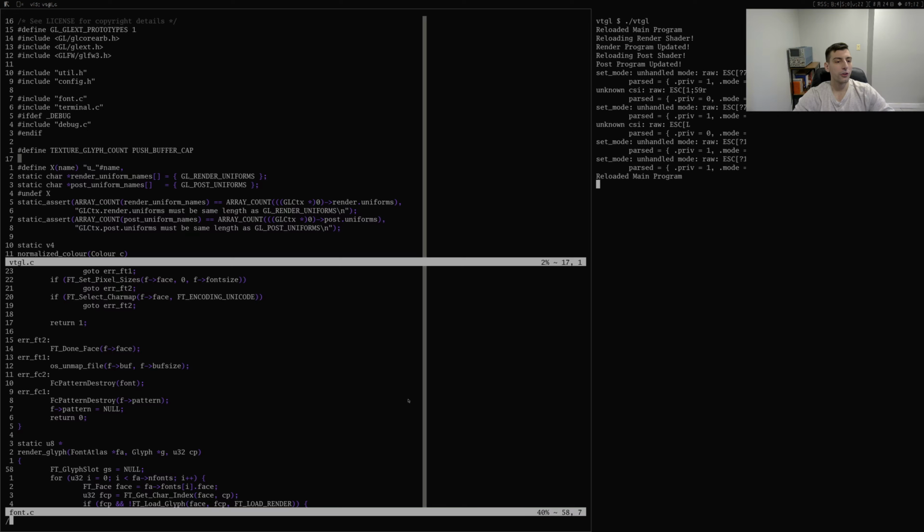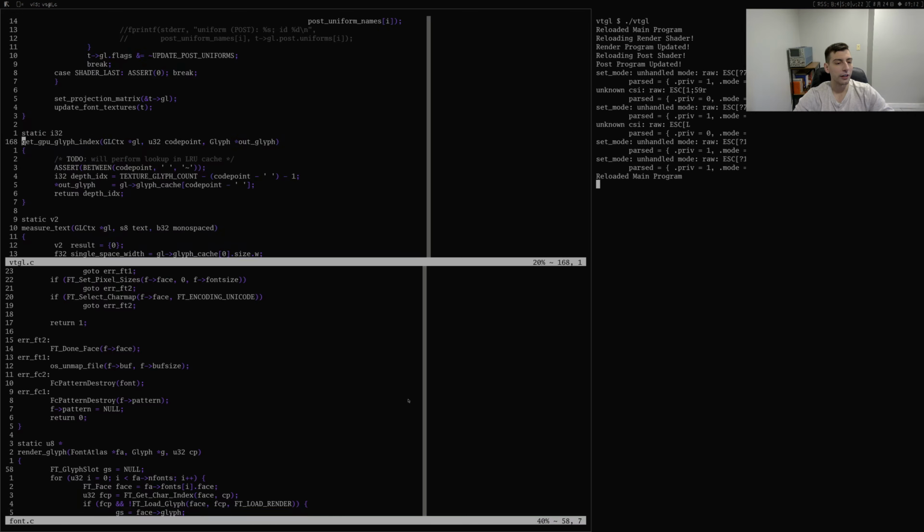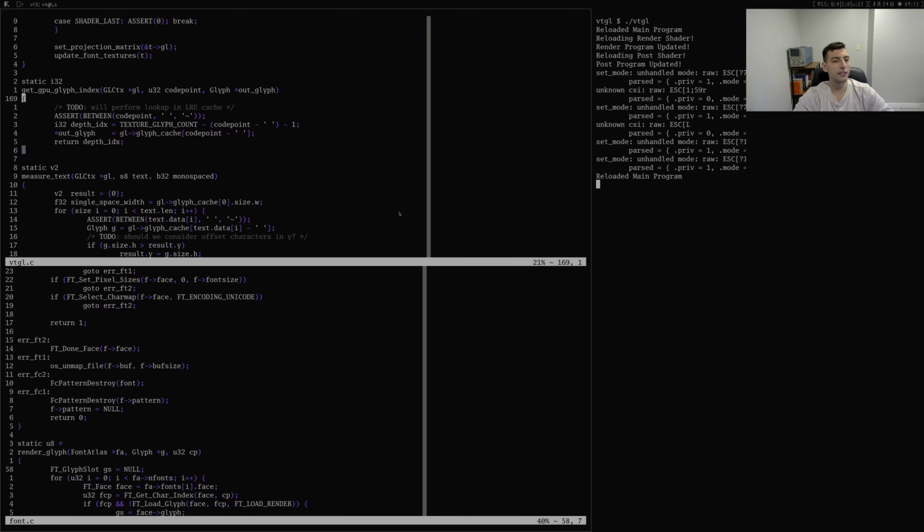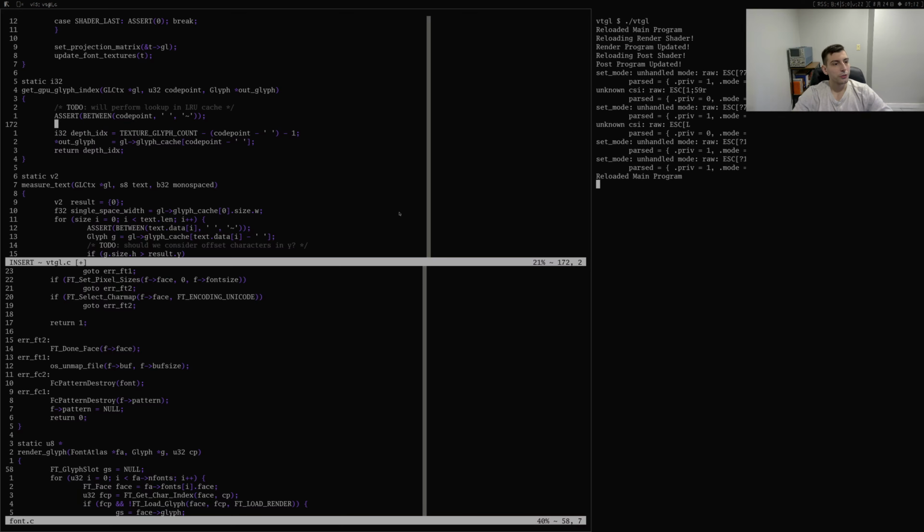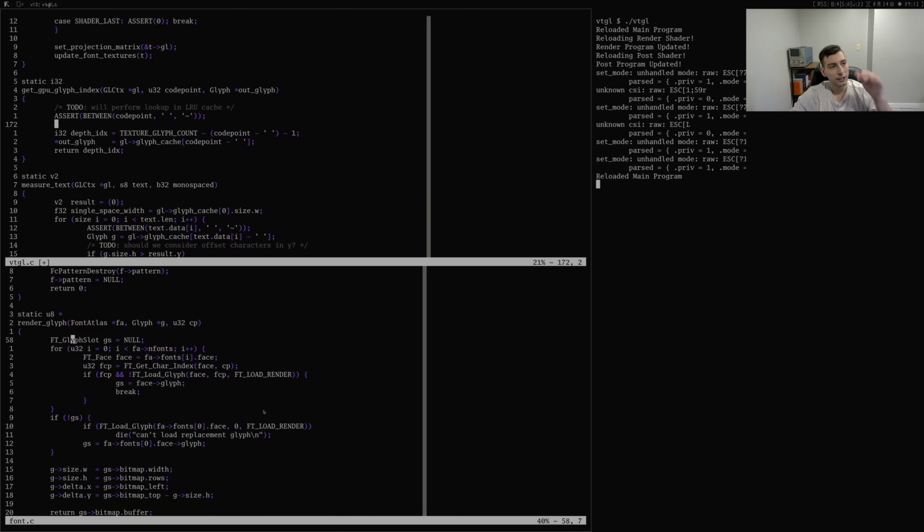So, okay, so in get GPU glyph index, what we're going to do is we're going to do this, okay, so we're going to do, now render glyph, what is render glyph going to return to us?